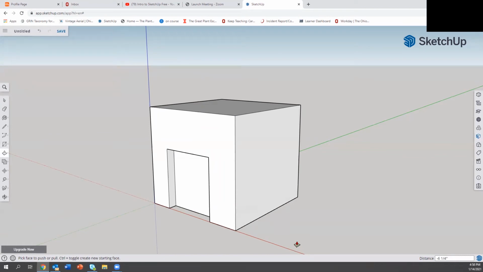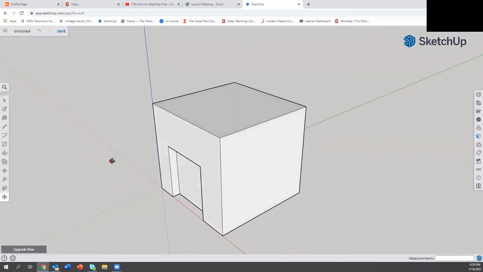Once you stop utilizing the tool, you can see that the distance is still there. Once you switch and go to a new tool, SketchUp does not remember that, but you can measure it with the measuring tape later if you need to do that. We will go over all of these tools, so I don't necessarily expect you to remember all of these right away.